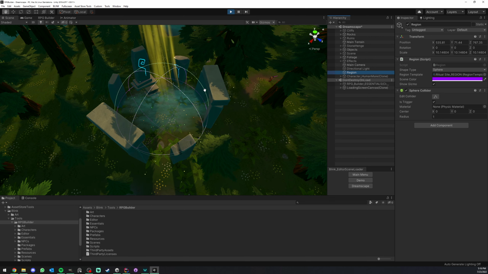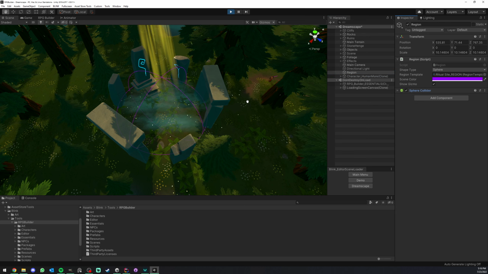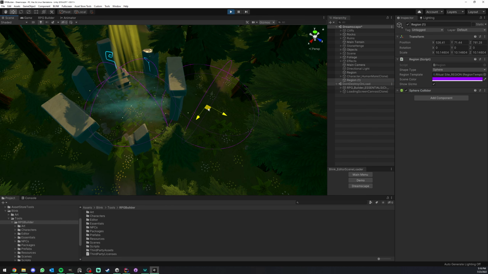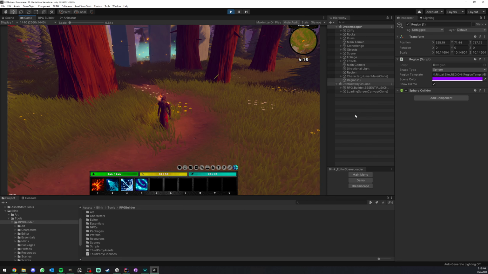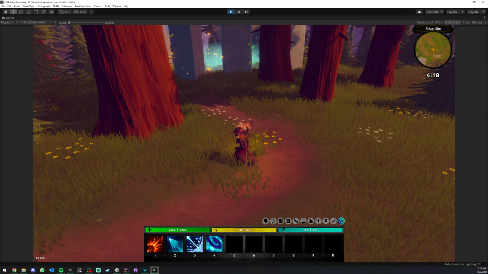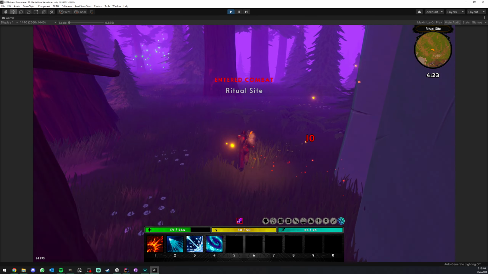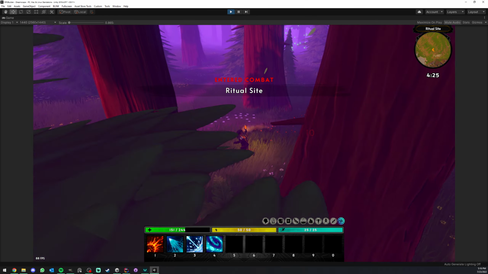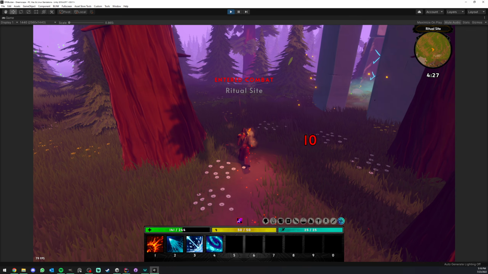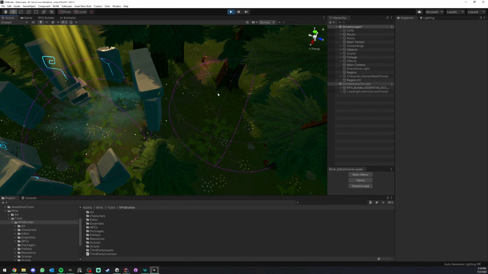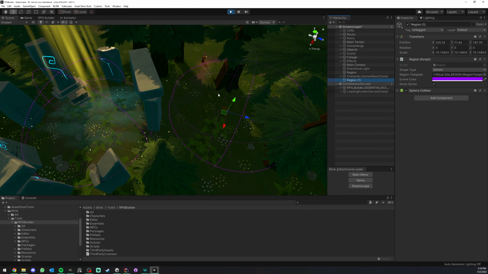So you don't have any limitations when it comes to how many regions you can have per scene. It's as many as you want. And you could have regions next to each other. So let me duplicate this one and put one here, for example. So if I now go back in game, if I go to this one, of course, this one should still work. As we enter, we are in the ritual site. I go out, and now there is a second one here. So let me go out. Of course, this one didn't exist before, but as you can see, now we duplicated it, moved it, and it works.